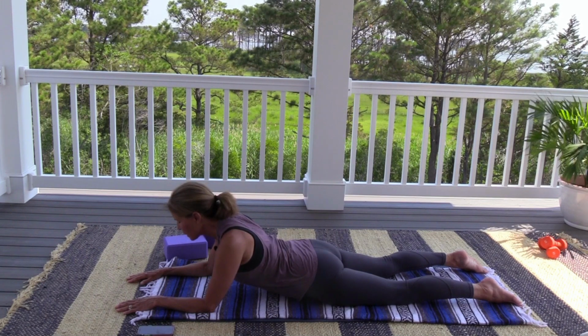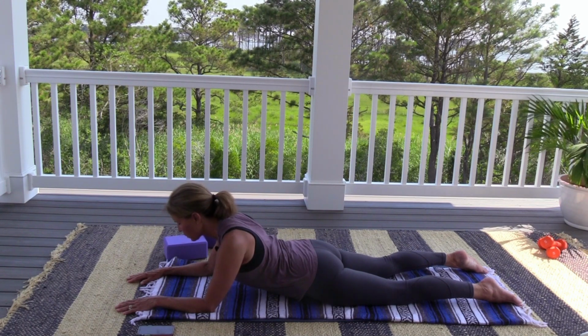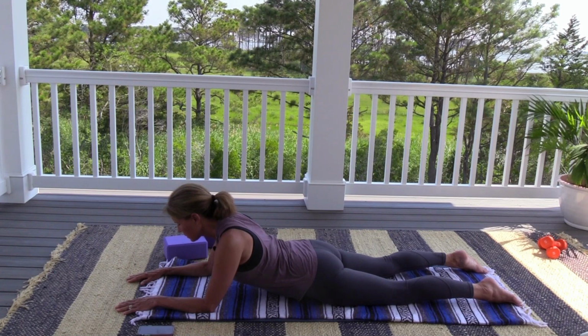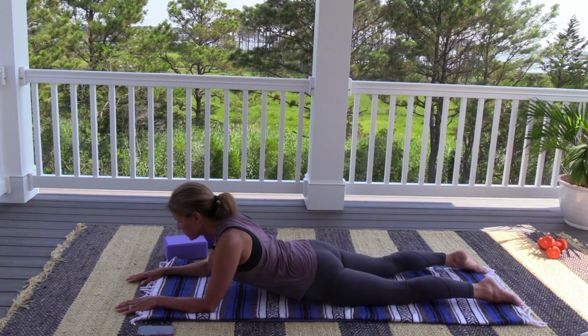See if you can slowly let this back bend settle in, keeping those shoulders down away from the ears. And then come back to that anchor that is your breath. Allow the face to soften. Try to keep a soft neck. And come back to the breath.